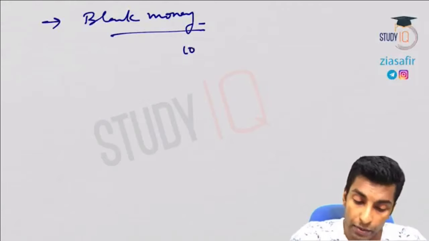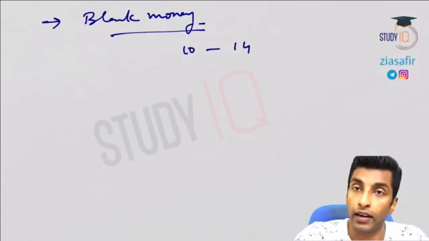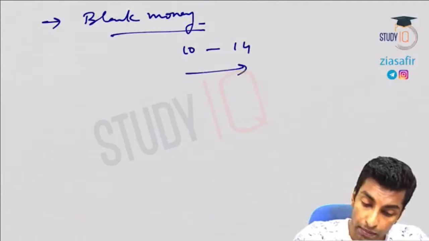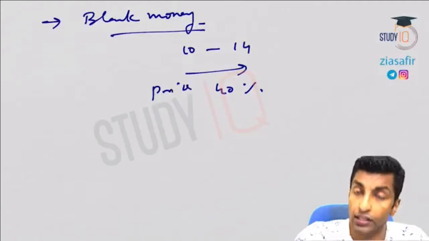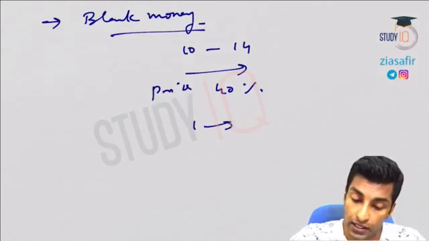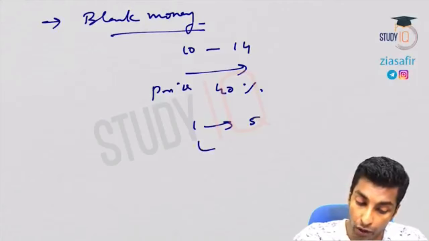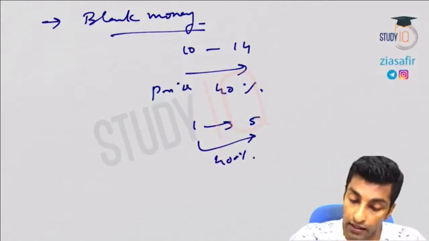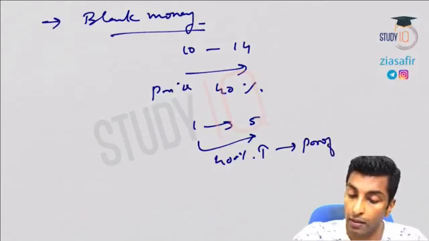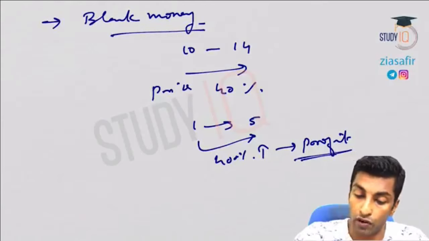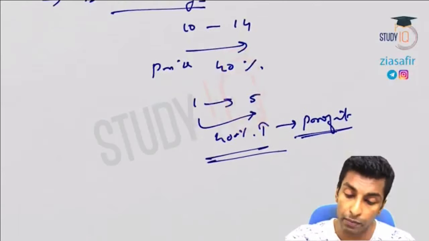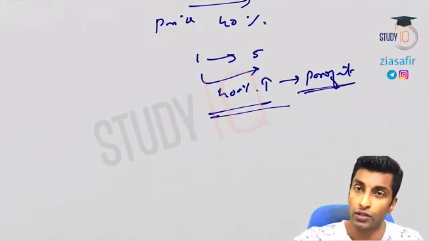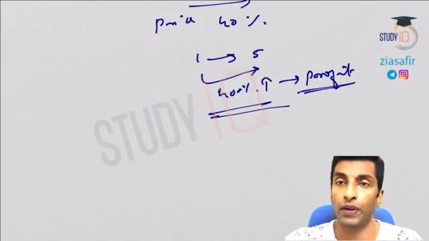See, in the previous case itself, 10 to 14, right? Increase was there. So what is the price increase? Price increase is, let's say, 40%. Price increases 40%, but profit in the first case is 1 rupee, in the second case 5 rupee, right? So 1 to 5, there is a 400% increase in profit. So you can see a small variation in price is actually showing a high variation in profit, and the taxes paid upon this profit are so high. So there is a chance that you will try to evade tax, and that leads to black money.